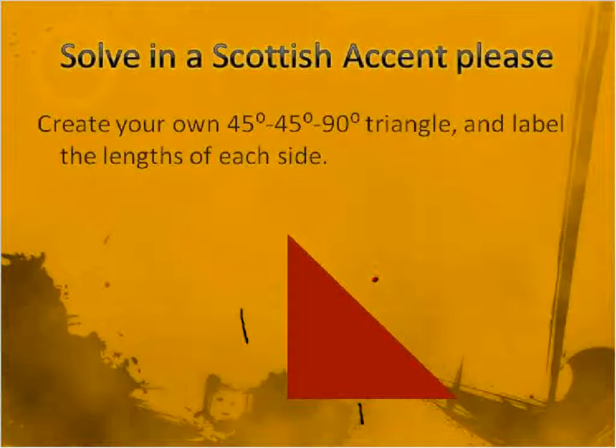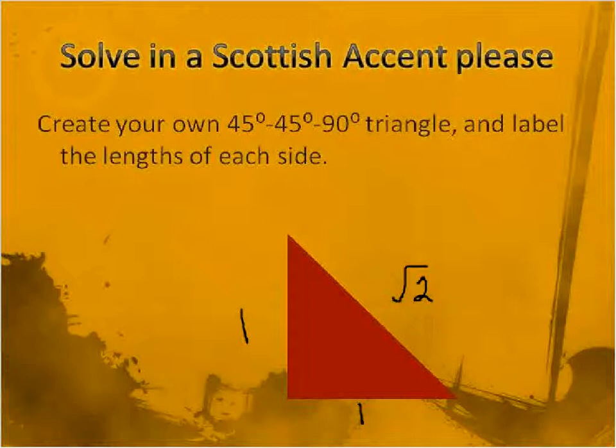Now for this side here, all we need to do is say it is the length of the other sides times the square root of 2. So 1 times the square root of 2 simply gives us the square root of 2. Now we've created ourselves a 45, 45, 90 triangle with the lengths of 1, 1, and the square root of 2. Any number you put in here would be fine, as long as you multiply it times the square root of 2.